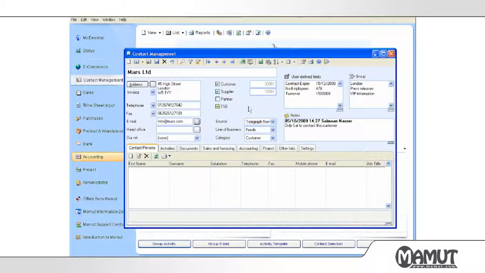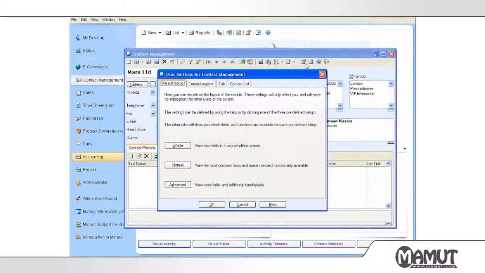Now at the top of most screens that you come to in Mamut, you will see that there is a toolbar, and it puts a user settings and sometimes company settings button at the top. The user settings button takes me straight to the right place within the settings, so I don't have to navigate in the same way that I did when I was going to the company settings earlier on.